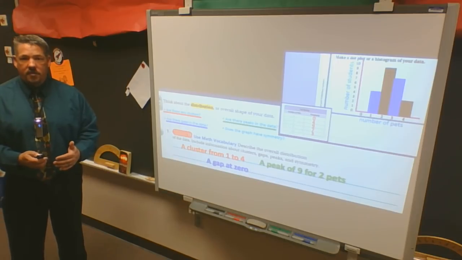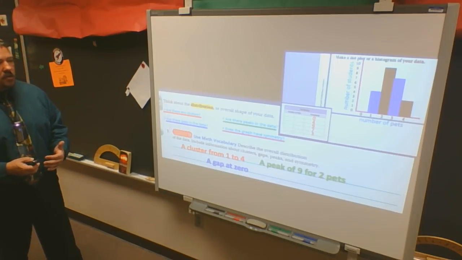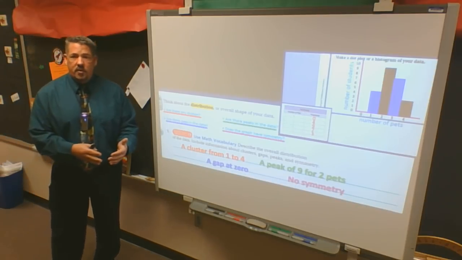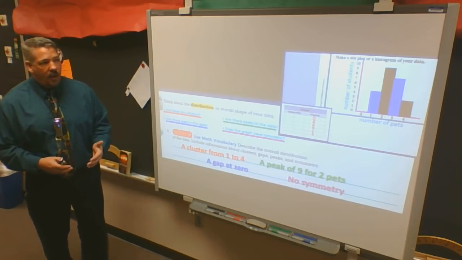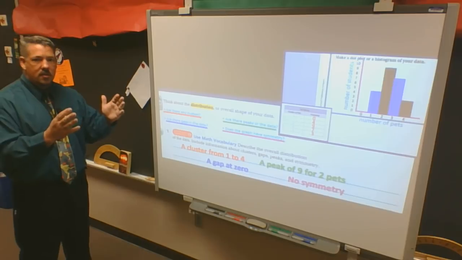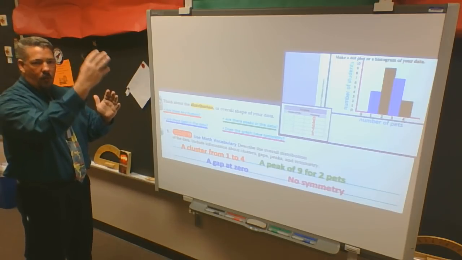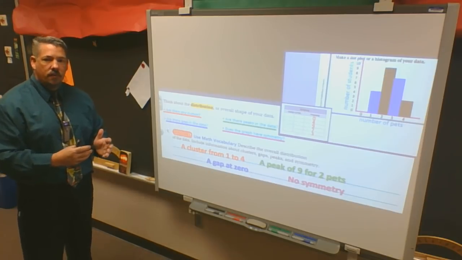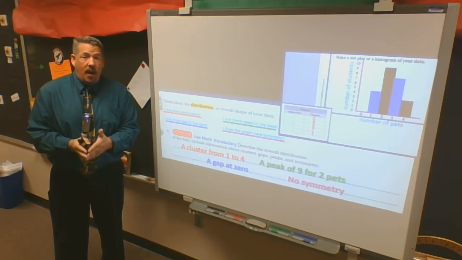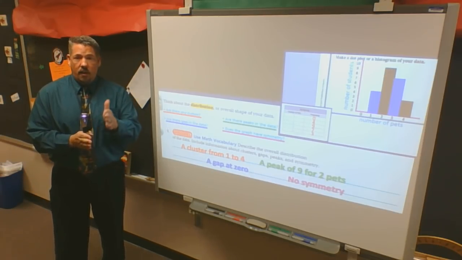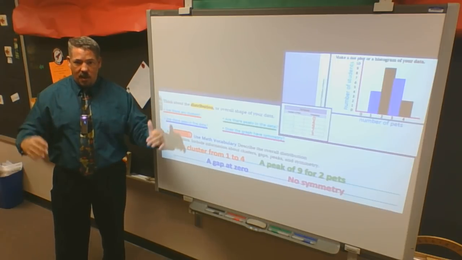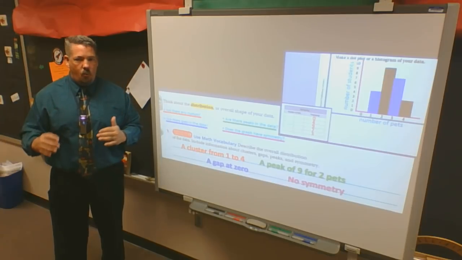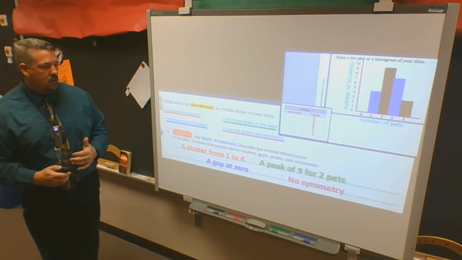Does the graph have symmetry? This one doesn't have symmetry, and I designed it that way on purpose because that's not always going to be a yes answer. I can't divide that down the middle and it look the same. Yes, I go up and then I reach the peak and then I go down, but then I go down again, and it really doesn't balance out. Now, symmetry does not have to be exact. Okay? It doesn't have to be step by step by step looking exactly the same way. But they have to be very close to one another. We'll see that here in just a couple of minutes.